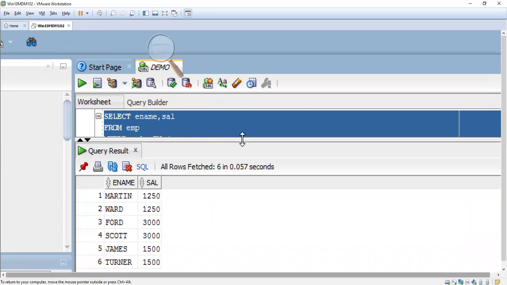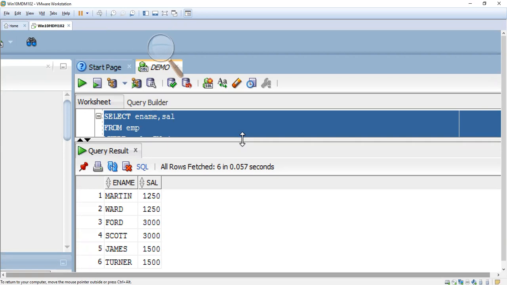Here, normally in the employee table, the Scott table, it contains around 14 rows. Out of those 14 records, 6 employees receive the same salary.